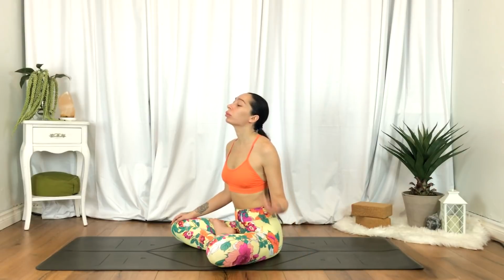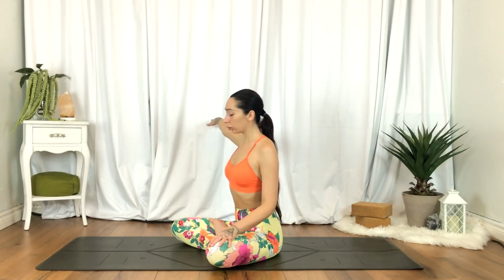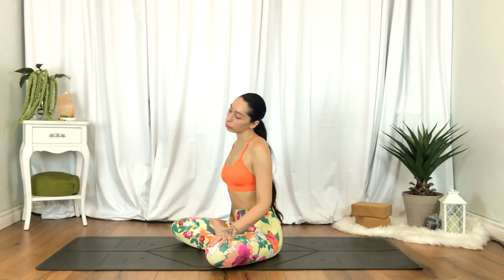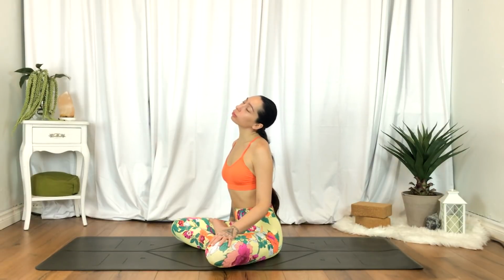And we'll gently release. Switching sides, right hand straight out, just plant it on the mat beside you. You can rest right here if this is enough of a stretch, or go ahead and draw the left ear towards the left shoulder. Option to stay right here, or go ahead and find a little bit of movement, rocking the head forward and back.